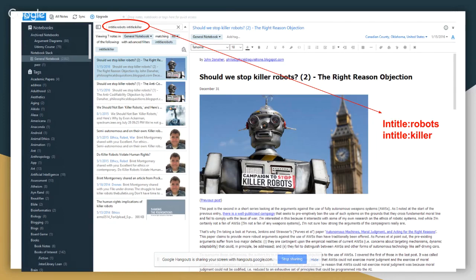And so not only can you do this with titles, but you could search any content and just leave out the phrase title. If I just search for robots and killer without the words in title, it'll look at every card, not just the title, but the text inside the card.